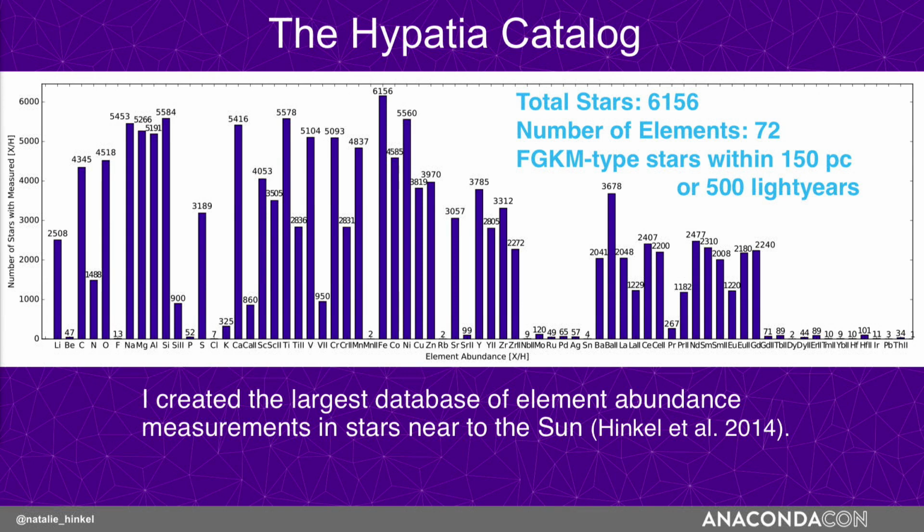So what you're seeing above me, and the point of it is not so you can read it. I know that these letters are tiny, but it's all of the elements that are in Hypatia and the number of stars for which they've been measured. So it's a huge number, but you can also see the state of the field. What elements are we able to measure very easily? For example, iron is the one that's at the very top. But then there are a lot of elements, for example, these heavier elements at the end, that are obviously going to be a little bit more difficult.